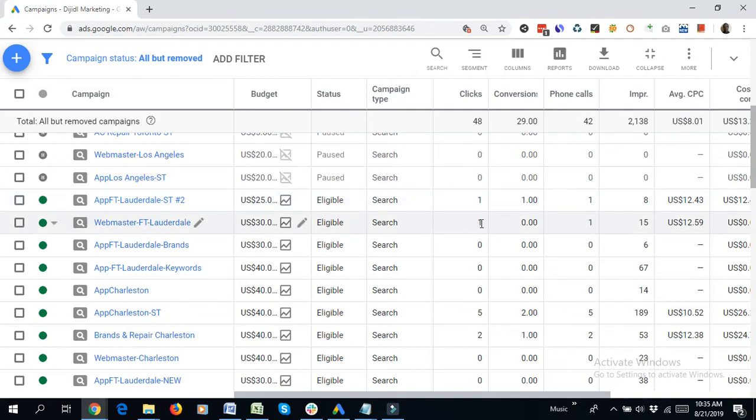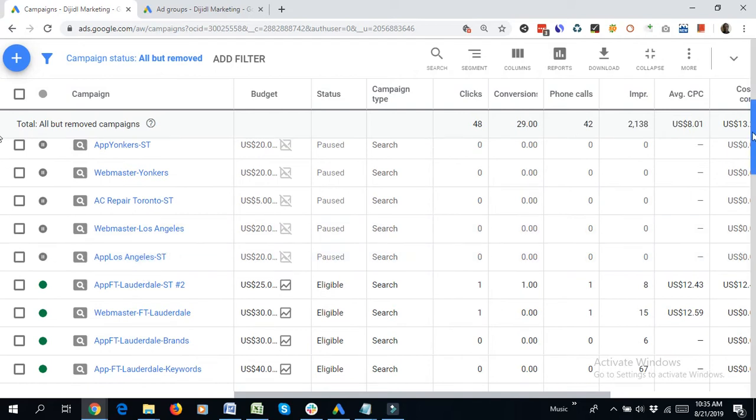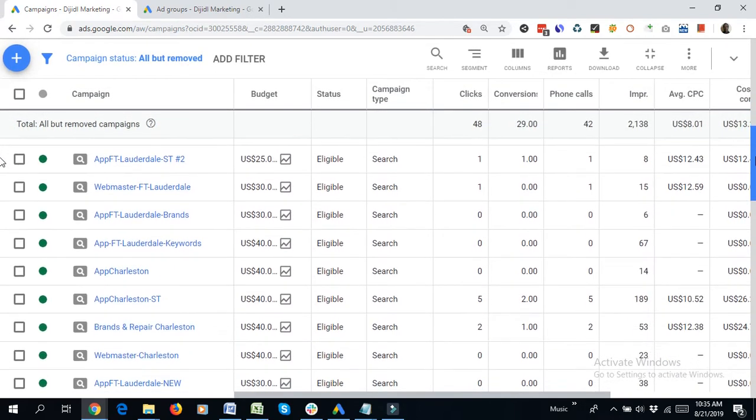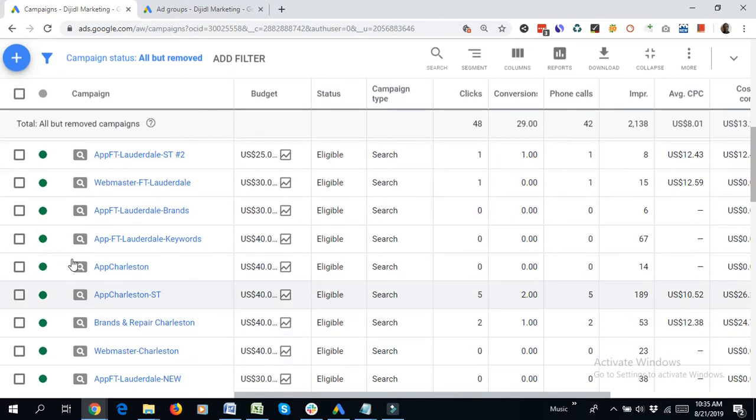If they match conversions, I'm not opening that one. So here, this one I'm not opening, and this one we have one click, no conversion, so that is one to open. Here we have no click, no click. So these ones are for Fort Lauderdale. See if they are grouped together. I should be having 6 campaigns for this location, so I may need to see if I can group them again.